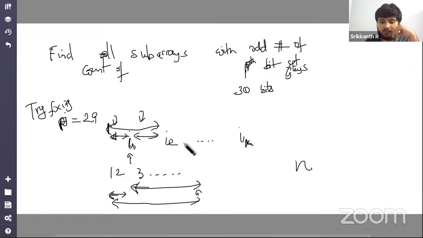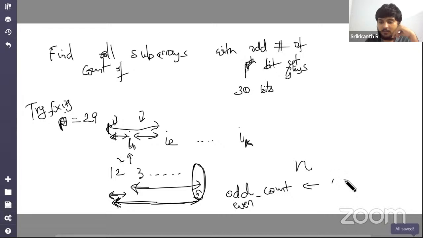So if we fix the subarray to end at a location here, find the number of special numbers, those with the p bit set, in this prefix and find the parity. Let's maintain odd count to be the number of prefixes visited before which had an odd number of special numbers, and likewise the number which have an even number of special numbers.